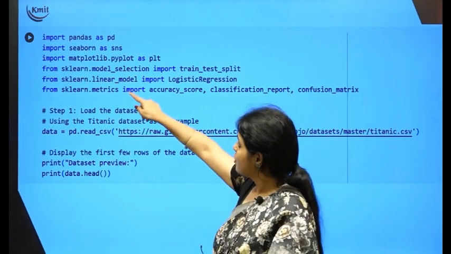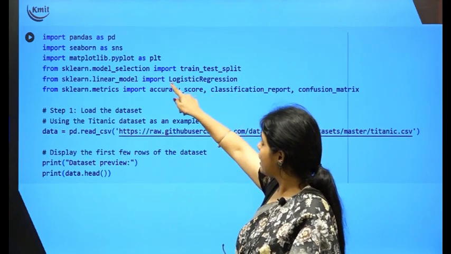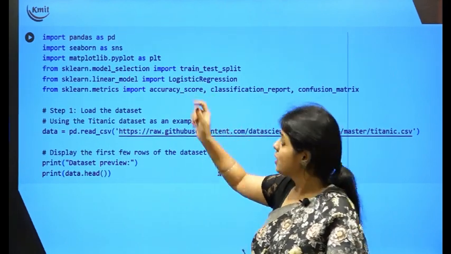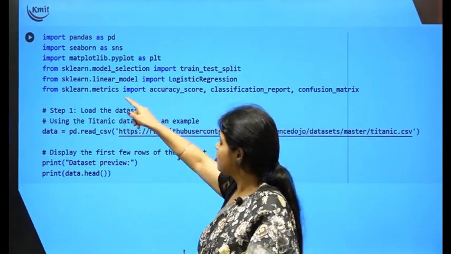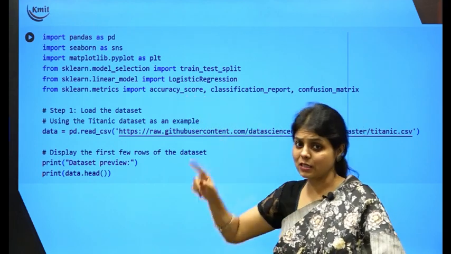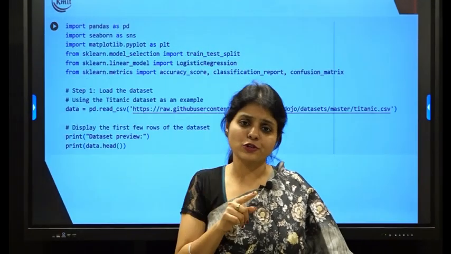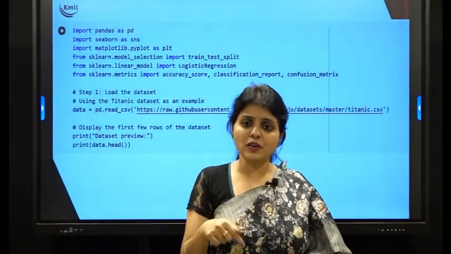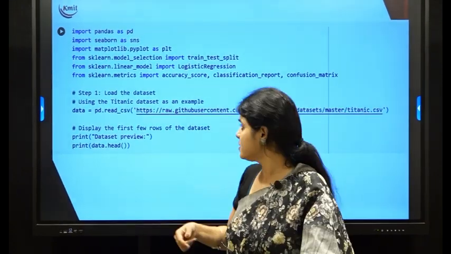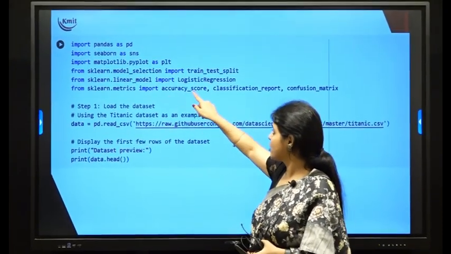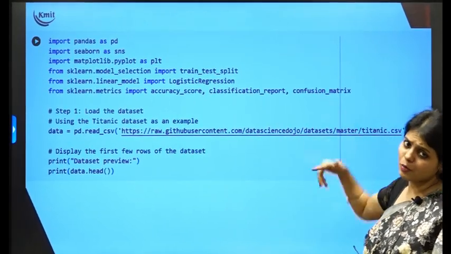From sklearn.linear_model, I'm importing the model called LogisticRegression. As I told you, L should be capital and R should be capital here. Like linear regression, we are also importing the logistic regression model, and from sklearn.metrics, I'm importing accuracy_score. As this is a classification problem, we have seen various performance metrics for classification, like the confusion matrix, accuracy, precision, recall, and all that. As per the given problem statement, we are supposed to find the accuracy. Hence, from sklearn.metrics I'm importing accuracy_score, and I also want to generate the classification report and print the confusion matrix.